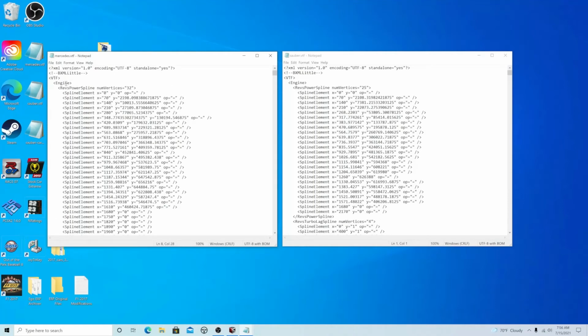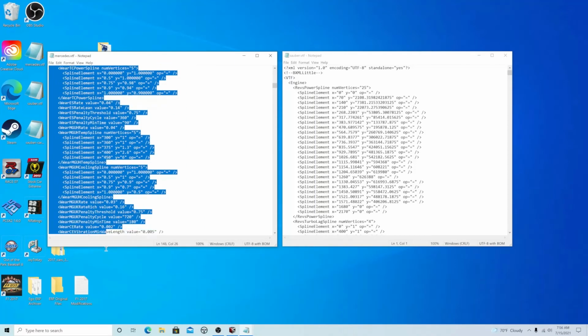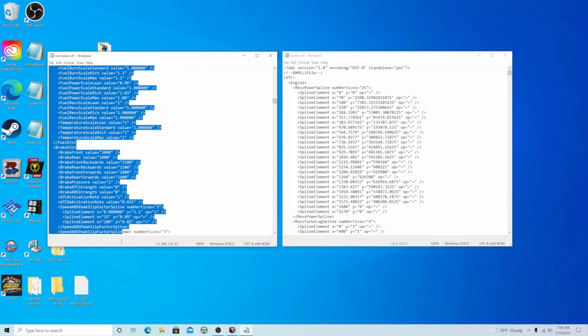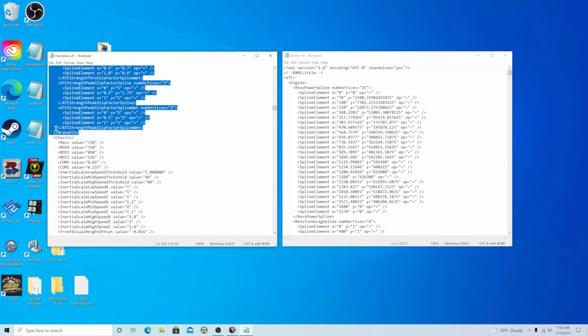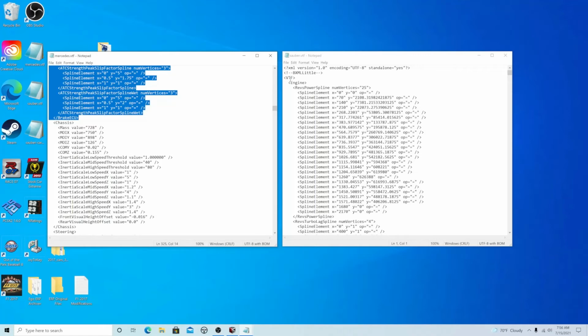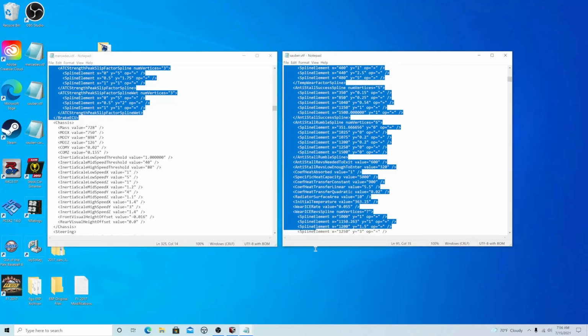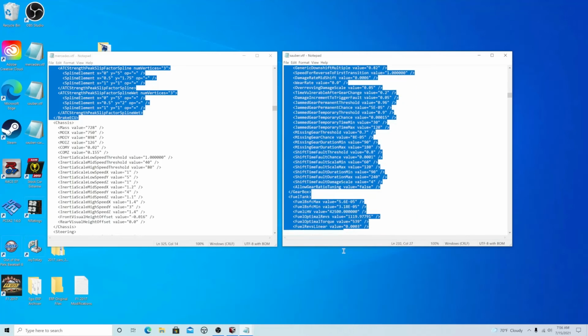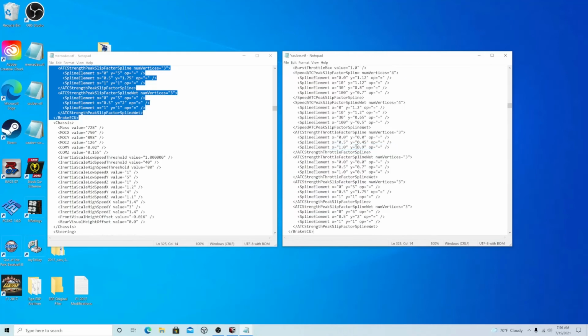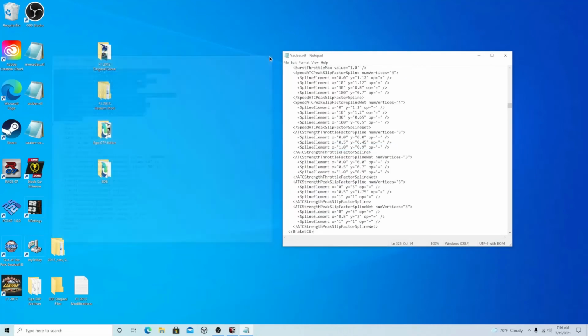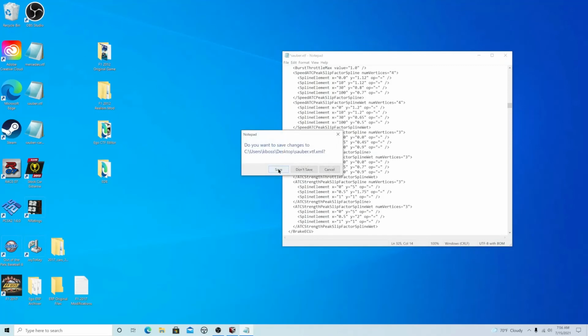But regardless, we're going to click and highlight from engine all the way down to the chassis section. We're not giving Sauber any of the chassis goodies, but we're giving the full power unit. Okay. So we'll go through brake ECU and we'll stop before chassis. Right-click and copy. Let's highlight those same lines in the Sauber document, and we're just going to paste over them. And paste. Now we can close both documents. Save the Sauber document.